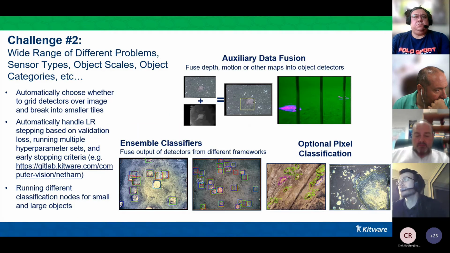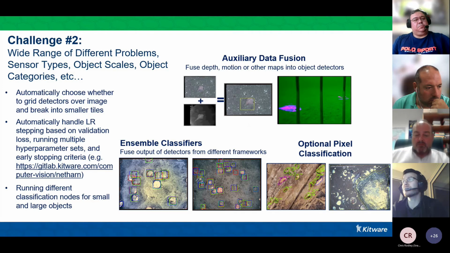Secondly, there are algorithm optimizations we try to do to handle this a little bit better so that people don't have to go in and tweak algorithms as much. One is choosing when to automatically grid detectors over an image. In a lot of these aerial applications, the targets are really small. You're going for things like endangered sea lions or seals and polar bears in the Arctic, so the pixel ratio of these targets is pretty small.